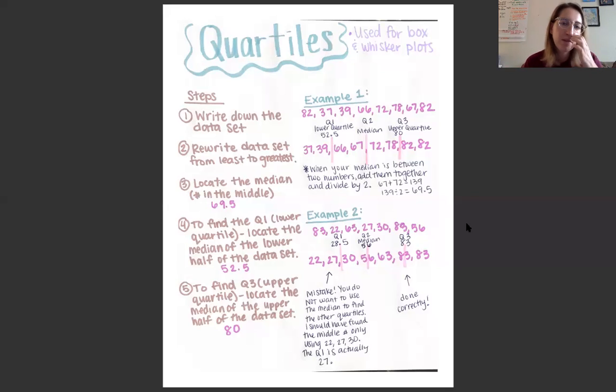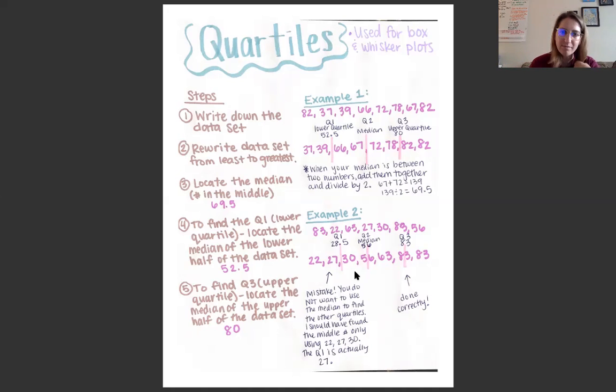So had to restart. All right, so example number 2. Do the same thing where you write down the data set they give you and then rewrite it from least to greatest, right? And just like we did the other day with mean, median, mode, find the median of all these numbers, crossing out the outsides until you're left with the 1 in the middle. This one's really nice because it's an odd number of a data set. So it has a direct median, and that just tells you it's the number in the middle. So 56 is your median or quartile 2. Done. Don't have to do any extra math, which is nice.